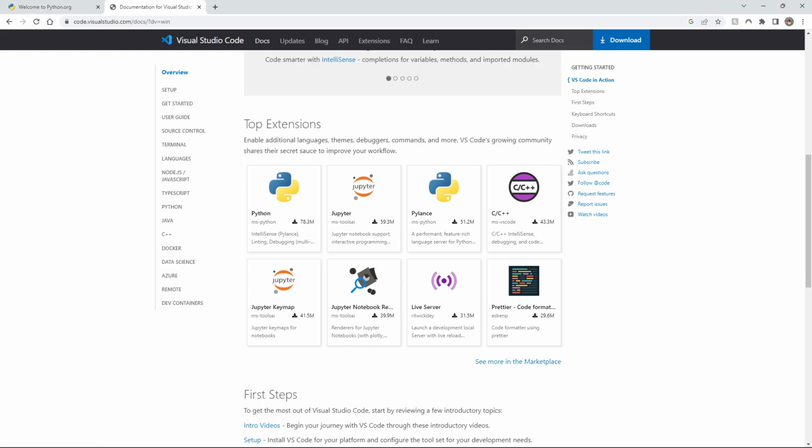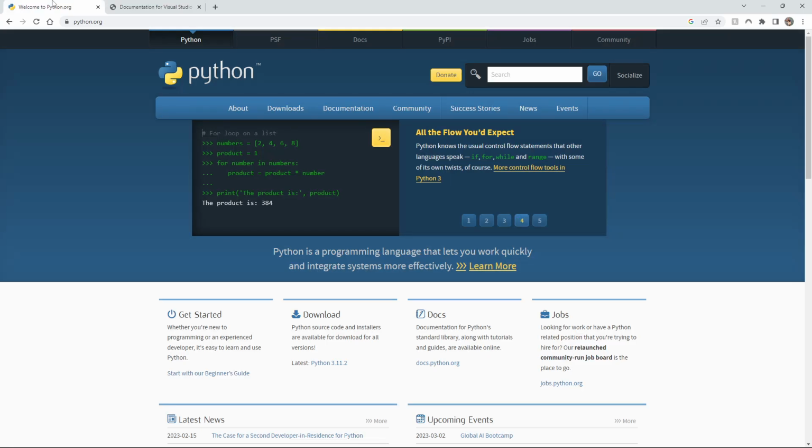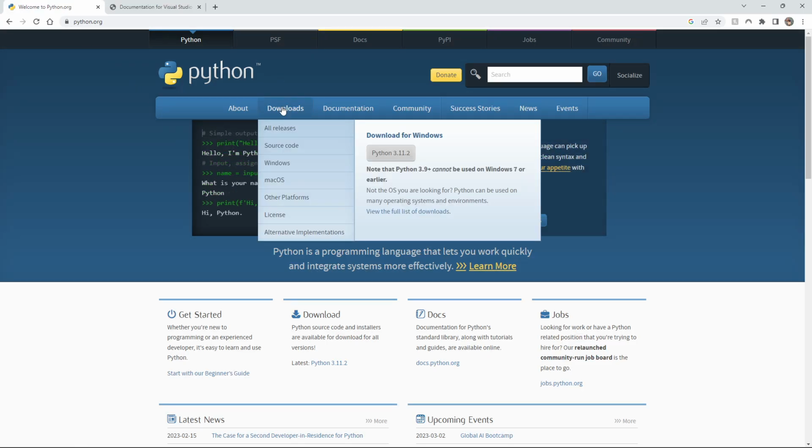The second thing is you need to check you have got Python installed. So if you haven't already got Python installed on your machine, just go to python.org, click on downloads, again click on the downloads for Windows. It might say it for Mac, it might say it for Linux, it's automatically recognised that my computer runs on Windows, so it's only offering me the Windows element.